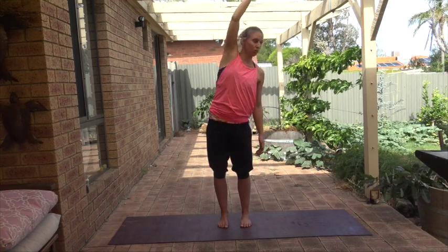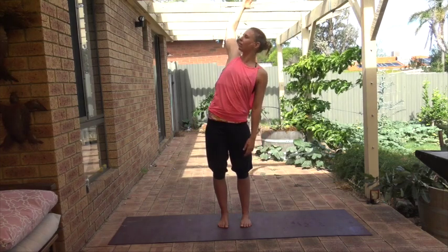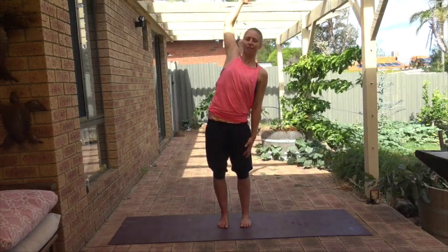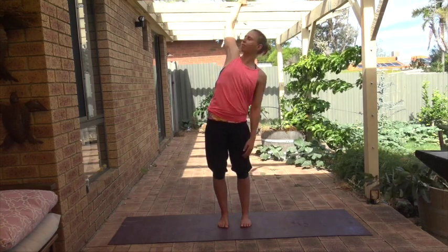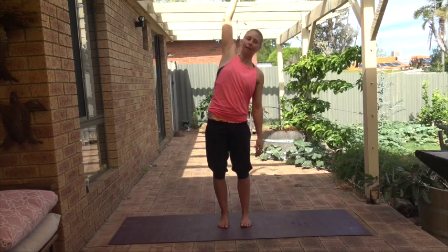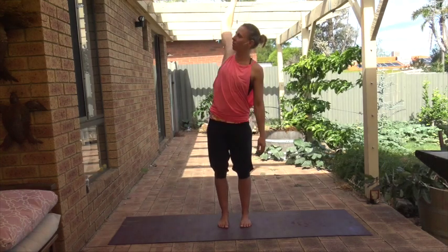I think that's 3, so 2 more. Breathing in, breathing out, and last one. Arm pendulum swing. Just let your breath be free here.